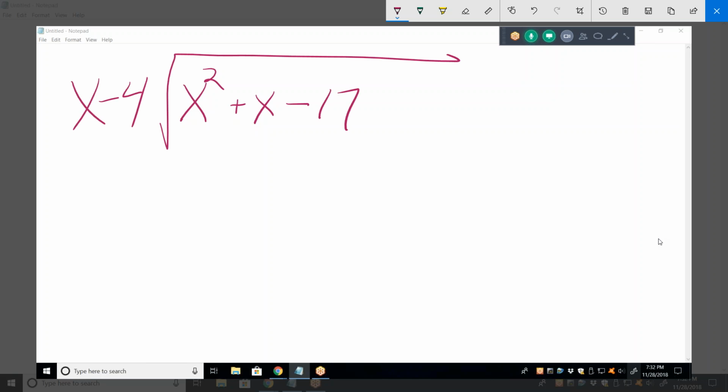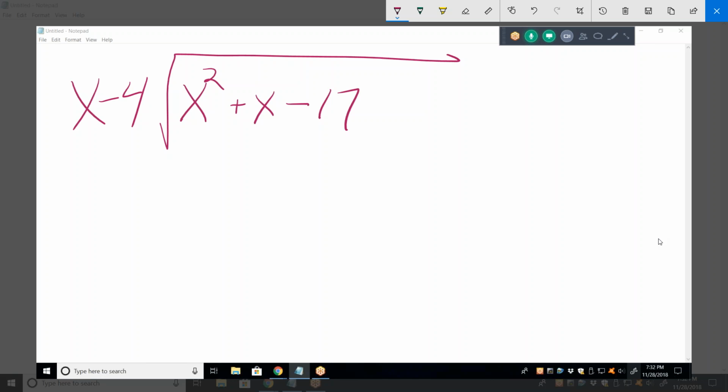Now, first of all, when you're doing polynomial division, whether you're doing it by long division or synthetic, you have to allow for every degree of x. In other words, we have an x squared, we have an x, that's all we need. If this x wasn't there, I would need to put a 0 in there as a dummy marker.